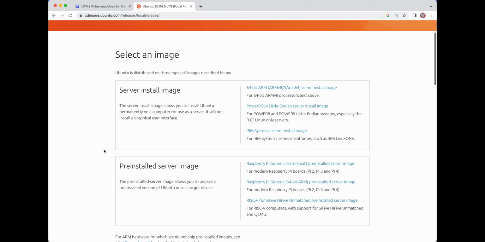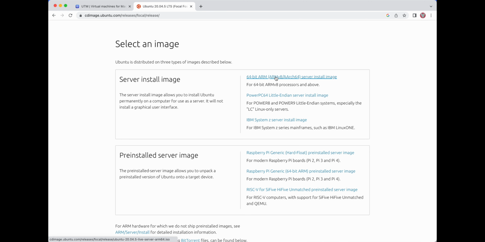If we come here, we can see we have the 64-bit ARM server install image. We're going to click on it, and then wait for the download to finish.